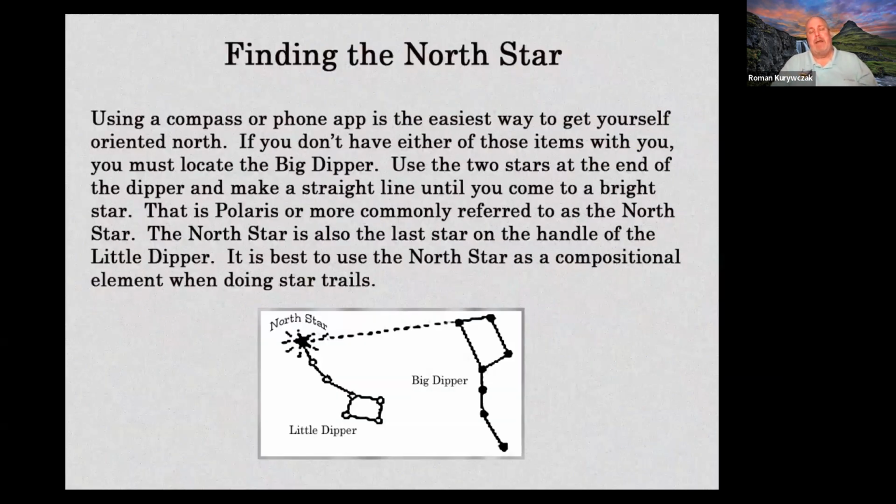If you don't have an app for that or your phone's not working, the easy way is the Big Dipper points at the North Star. And the Little Dipper. I have not been to the Southern Hemisphere, so I can't tell you, but I think they have a similar rule. I like using that as a compositional element in my images.